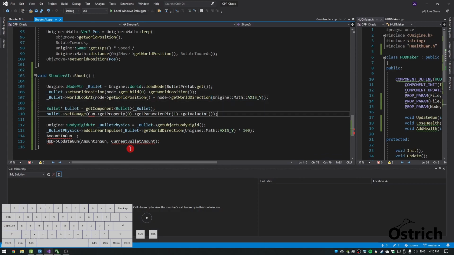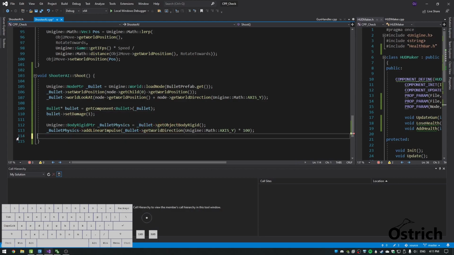Then the next thing we're going to do is we're going to change our bullet, everything is here. Over here we're going to set the damage, and we're just going to set it to a specific number. Let's just set it to 1. One's good enough. Then the next thing we're gonna do is keep all this. We're gonna delete this stuff, and then maybe change the speed. Maybe just make it 50. You know, just a little bit slower.